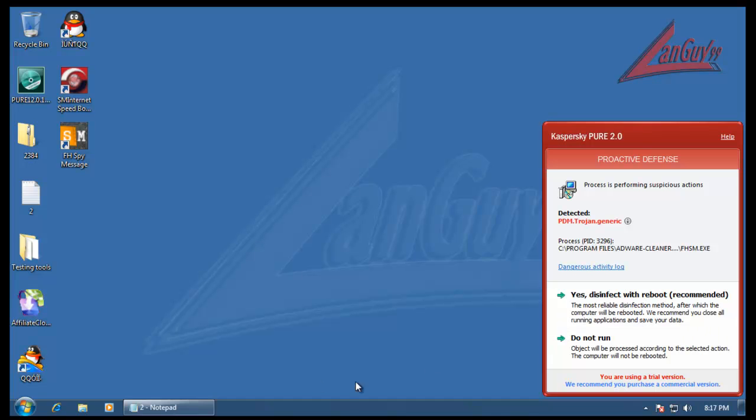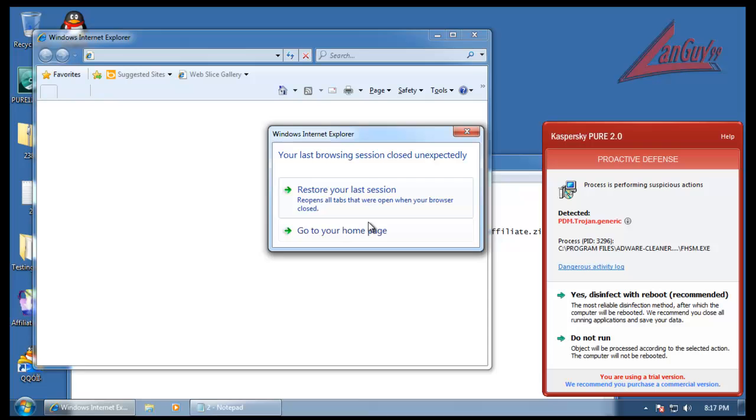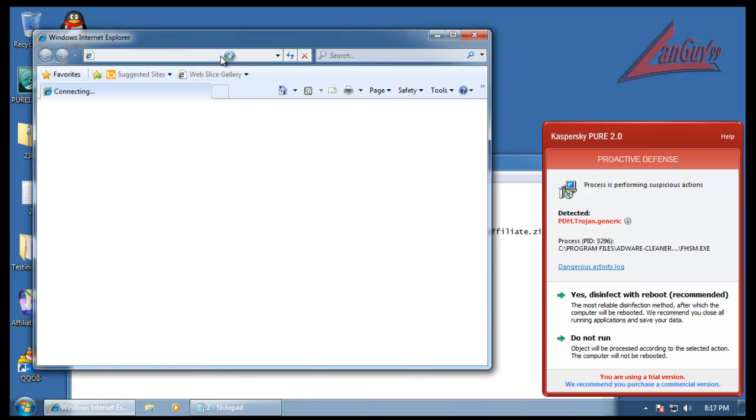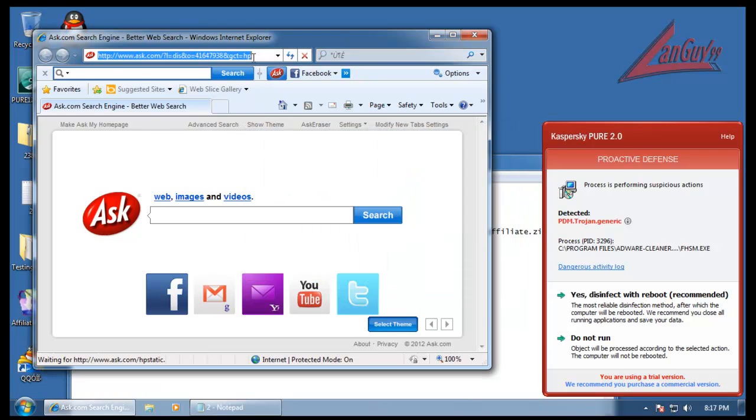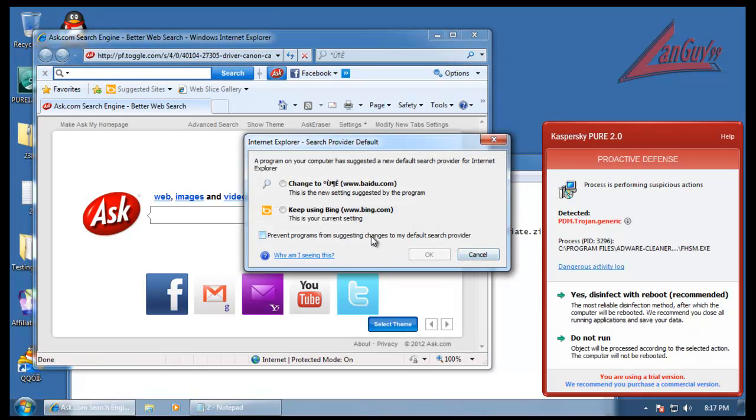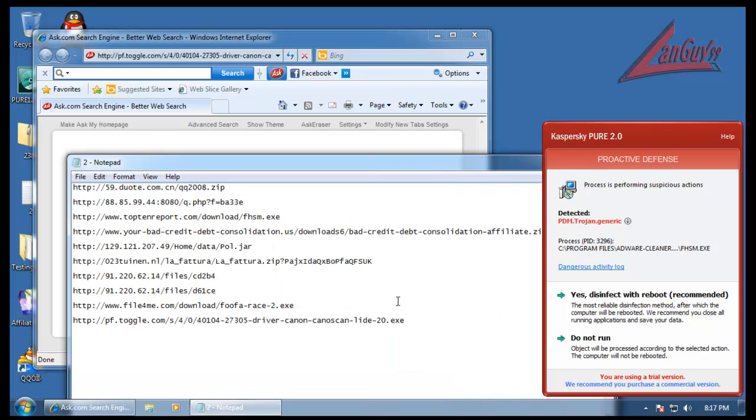Okay, I'll do this in a second. I want to get that last link out of the way. Settings have been changed in Internet Explorer. I want to get this last one out of the way.